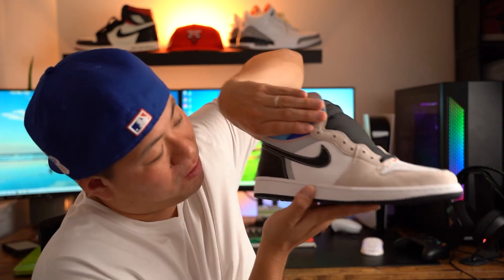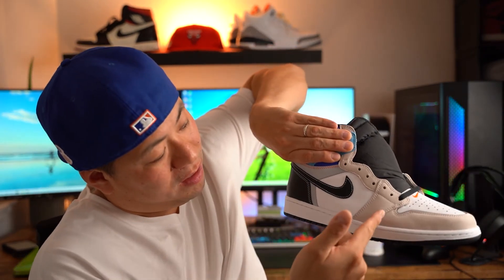I like the little hits of orange on the Air tag, on the stitching on the sides, and on the little Nike swoosh on the toe box — which is really cool. And to be honest, the nubuck feels really, really soft. The leather is just like standard Jordan 1 leather — nothing to write home about — but the nubuck is nice and soft. And honestly, if you just take the top part away from the shoe, you get white, beige, black with a little bit of an orange hit.